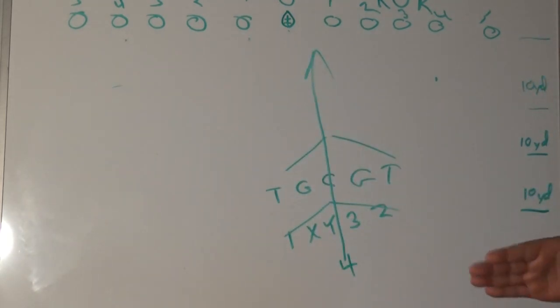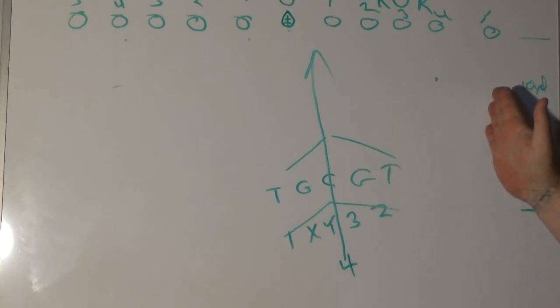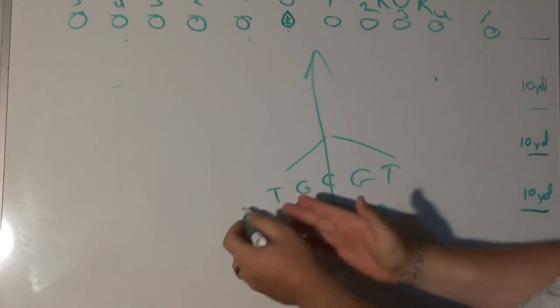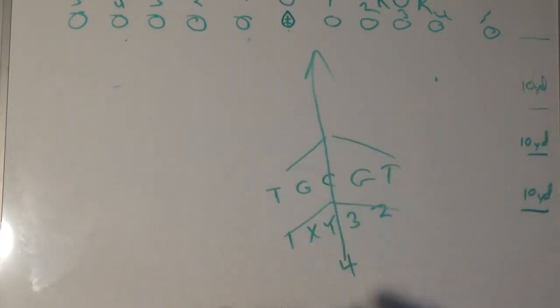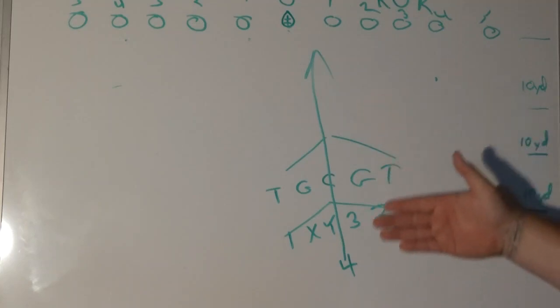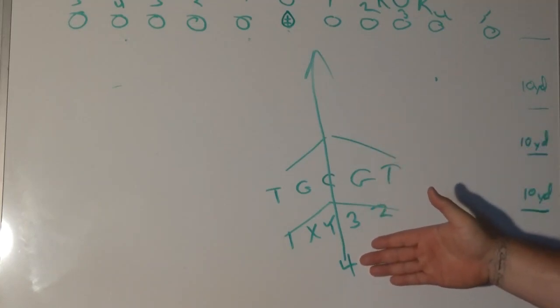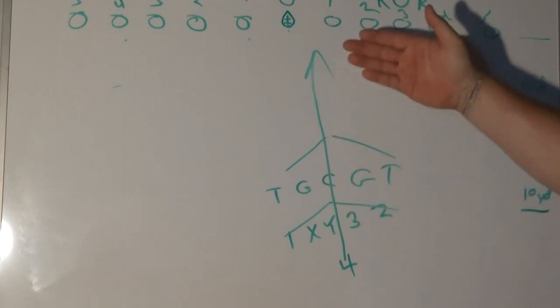So you engage the first person you come to, and you want to block that person to the sideline. Always block them to the sideline. So if everybody on this side blocks to this sideline, everybody on this side blocks to this sideline, then you see how we're opening the play up. Again, this will be what we would consider our kickoff return. It would be a double wedge middle return. The wedge sets on this guy. When he gets the ball and is ready, he'll yell go, then the wedge will start moving up the field together.